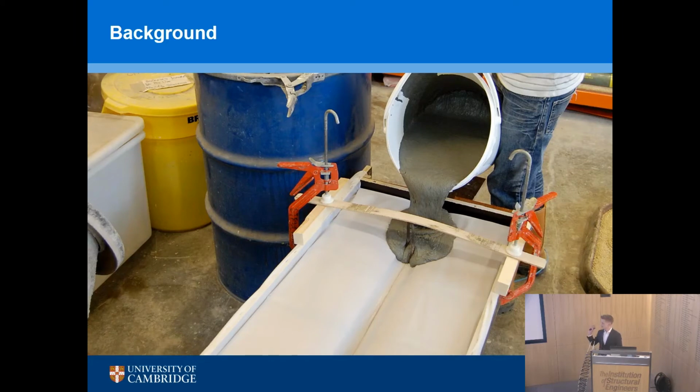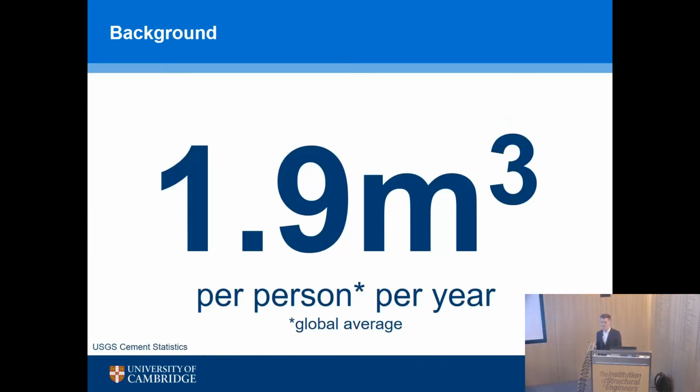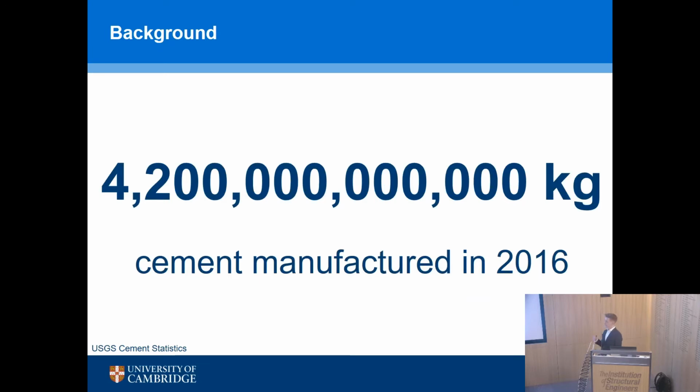This is some concrete being cast. I'm sure we've all experienced concrete at some stage. We've all used it. We have a love affair with the material. Nearly 2 cubic meters of concrete per person per year is cast. That's a lot of concrete, 4,500 kilograms each. 4.2 trillion kilograms of cement is manufactured to make all that concrete.